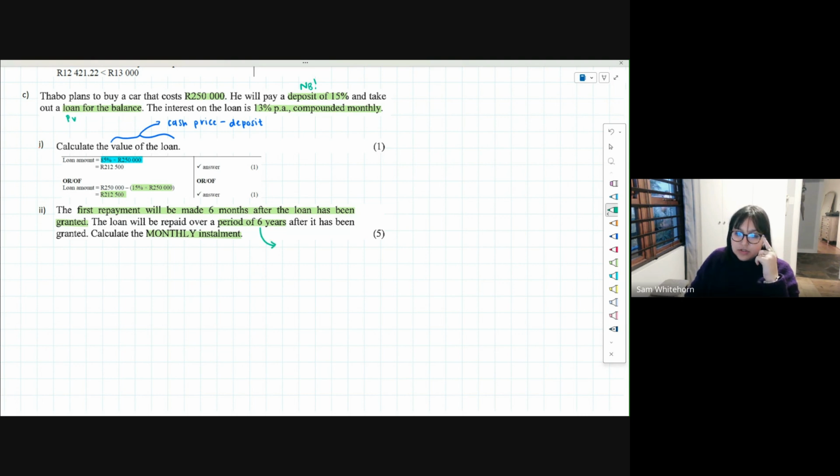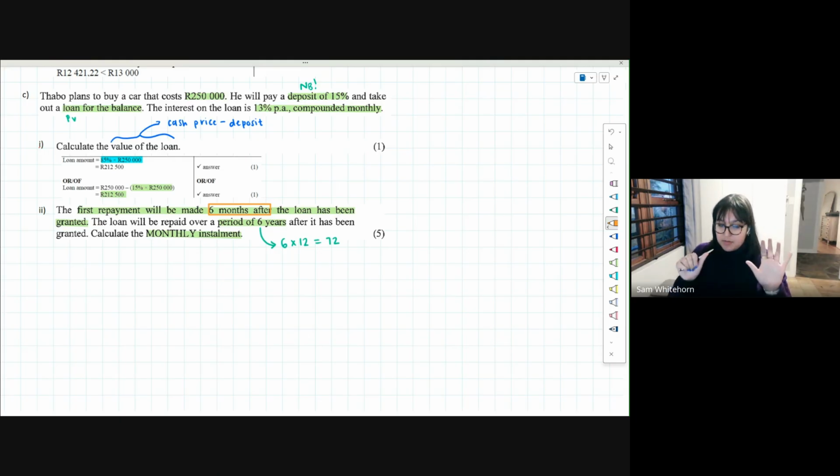We've got a 6-year period on this loan. I'm making monthly installments, which basically means that if I say 6 times 12, technically, if I start as per a normal loan situation, paying 1 month after the loan has been granted, I will have 72 payments. But the problem is I am not starting 1 month after the loan is granted. I am essentially starting 6 months after. So what we need to bear in mind is that there is a period of time where I am not making those monthly installments. I'm not repaying this loan.